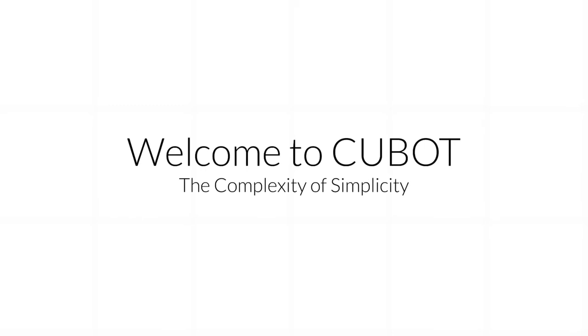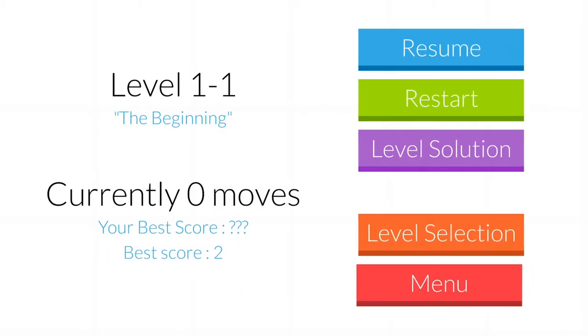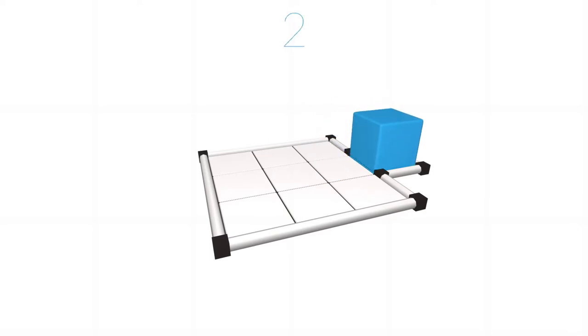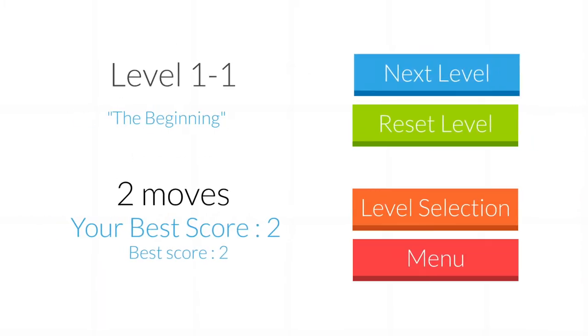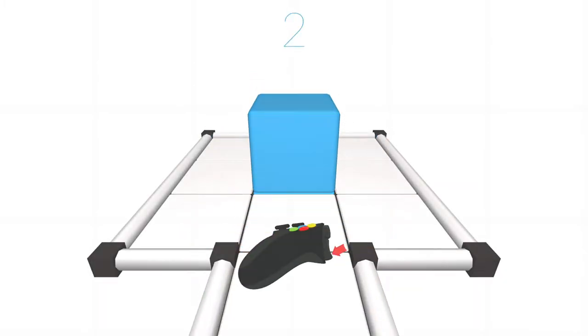Alright, let's play. Alright, let's see. Stick. Got it. Each finished level, you earn one Cubot. With 8 Cubots, you can unlock a level where you are stuck. Okay. Let's go. So this one's just up. Alright.